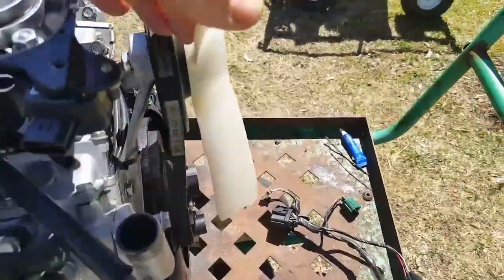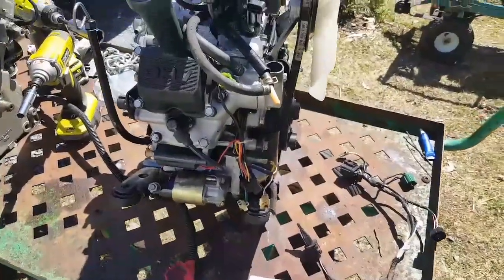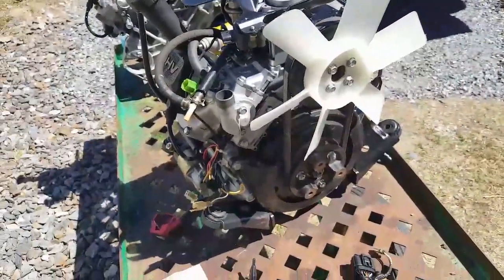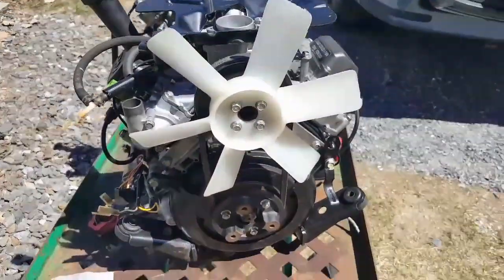Everything's gone on exactly as it should, but that alignment is like a quarter of an inch, maybe more, out, and it looks as though that belt could pop. So the last thing I want to do is have a problem with that. But anyway, engine is looking good.